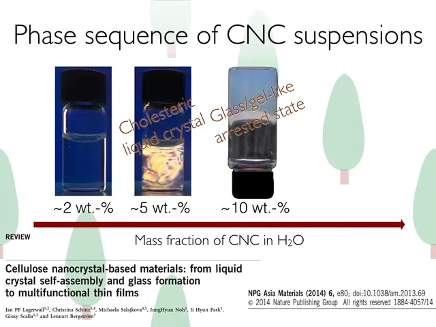Now, what happens when you look at these suspensions as a function of concentration? If you just have a little bit of these nanorods, you get an isotropic phase up to about 2-3%, depending on the source and how you process them. But then the liquid crystal phase starts forming around 4 to 5%, or something like that. If you continue increasing the concentration, liquid crystal scientists might think you're going to see a smectic or a columnar phase. Unfortunately, from that perspective, it doesn't happen, because you always get kinetic arrest into a gel-like state. You turn the vial upside down and you see it doesn't flow anymore.